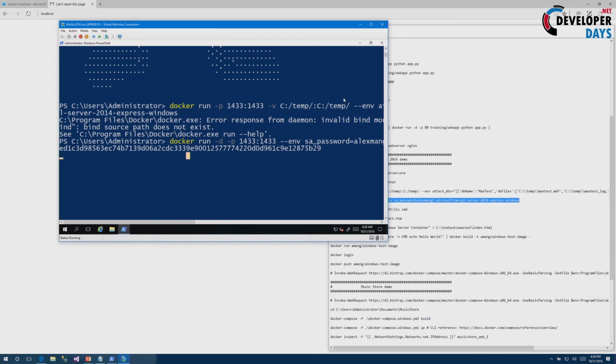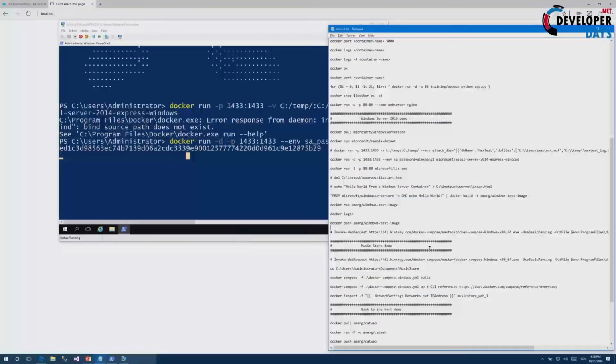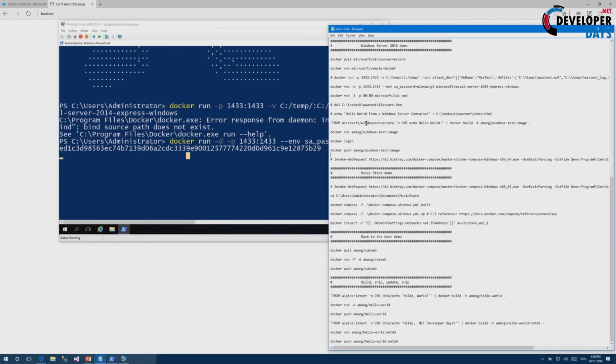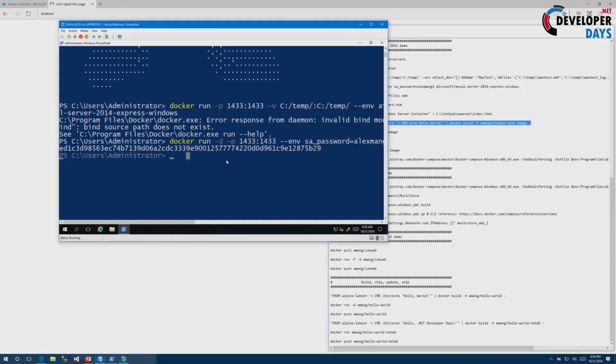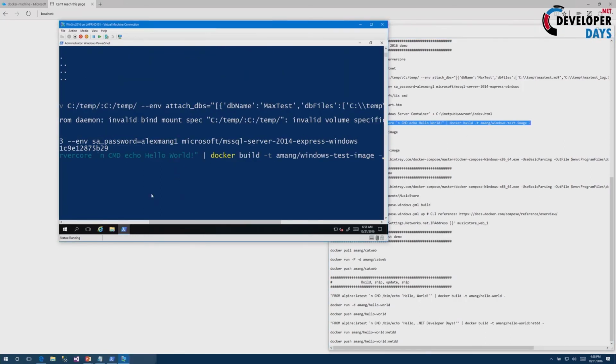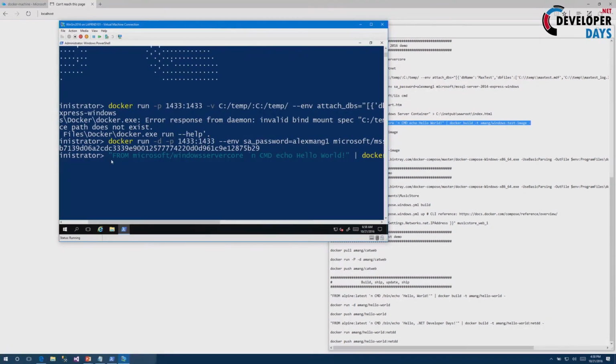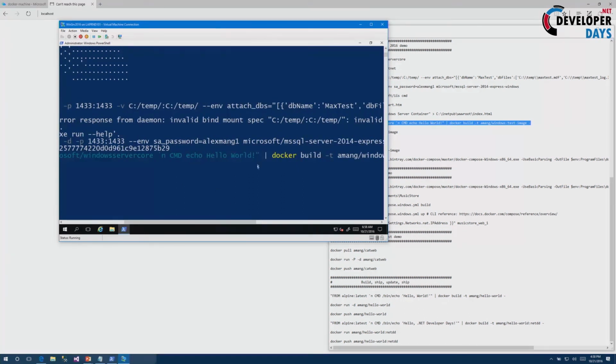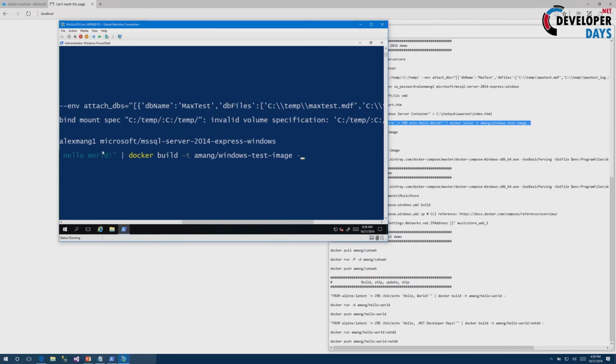Now, I only have like 2 minutes left, so I'm going to skip some of the things I wanted to do originally. Let me show you this thing over here. If I just copy and paste, what I'm going to do here is basically start a Dockerfile, but not actually save the file. And I will say FROM the Windows Server Core image, and this can also be the Nano Server if you want a very lightweight version of your Windows kernel, RUN command echo hello world, and then build that image from whatever the string is, and name it with my Windows test image name, and let's just rename this to netdd, because I already have the repo running.